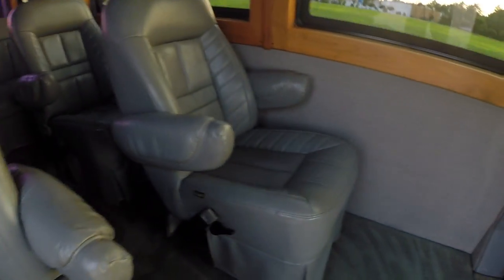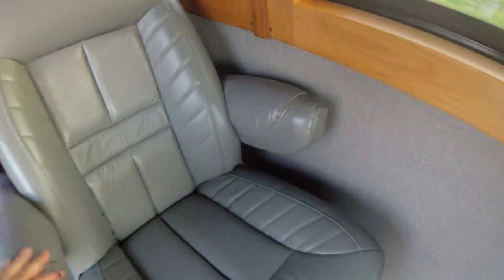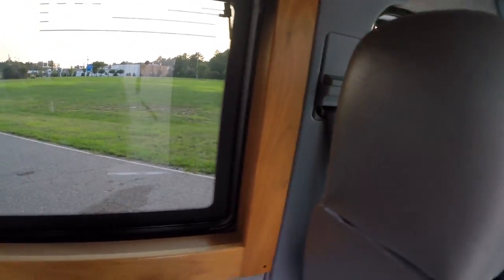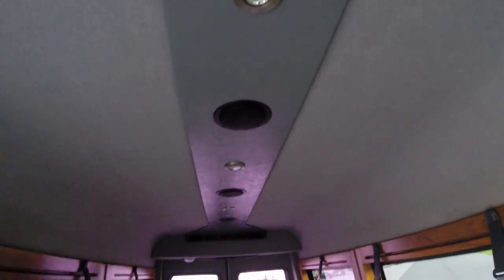We took those out just to give it a good clean. Super, super comfortable — big, big chairs with big thick armrests and a lot of padding in there. All the materials are in excellent condition all the way through. There is absolutely nowhere, anywhere on these seats. All the windows are framed with wood. You've got your top row of speakers and lights. And over here in the back, I'm standing up in this thing — I'm about 5'11" and I'm standing up, not bending down at all. Huge cargo area back here, it's massive. So this thing just has a ton of room.